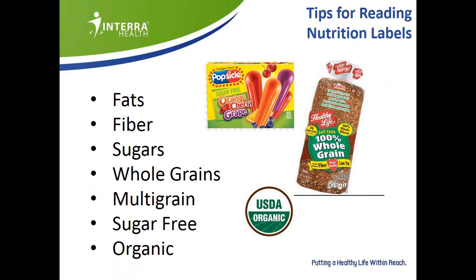Whole grains. To identify heart-healthy and fiber-rich whole grains, look for the word whole before any grain. Popcorn, oatmeal, and quinoa are also considered whole grain. When shopping for healthy breads and crackers, look for the word whole grain or 100% whole wheat. It's not enough that it says multigrain or made with whole grain.